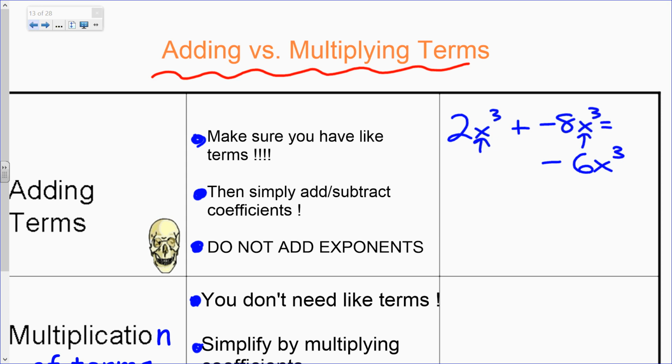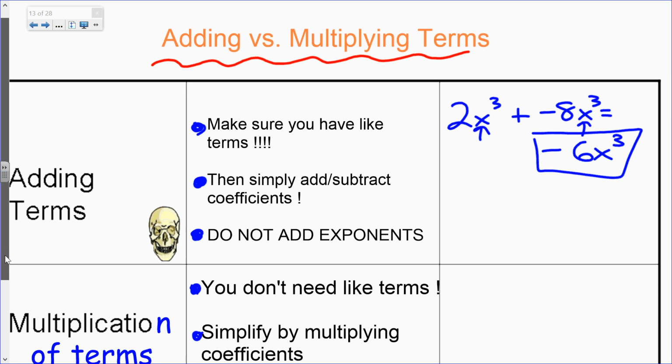So many students your age will look at it and say, hey, I'm adding, so let me just add the exponents too. X to the sixth. No, no, 1,000 times no. This is it right here. So we had an expression and we simplified the expression. It was a binomial, 2 terms, and we simplified it to a monomial, 1 term. That was yesterday's vocab with a tree map.